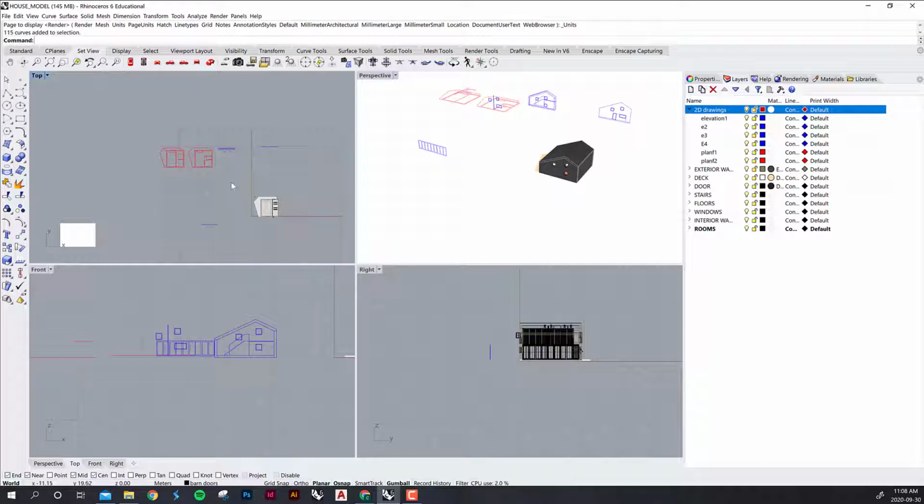To that point, I will say keep everything and keep it accessible. I typically like to avoid using the hide command, just because then you can't see what's actually hidden. Whereas if you keep things in layers, you can easily turn them off so you don't have to look at them. But then at least I have this menu here and I know exactly what is present in my model, and I can always turn them back on to see.